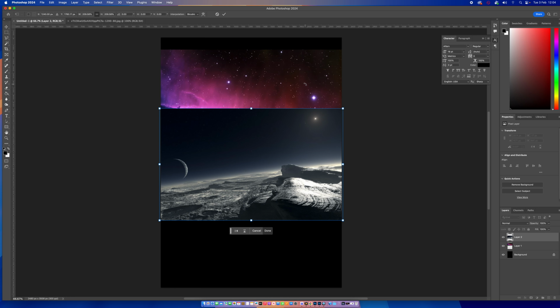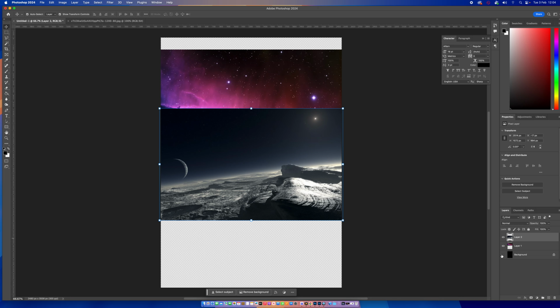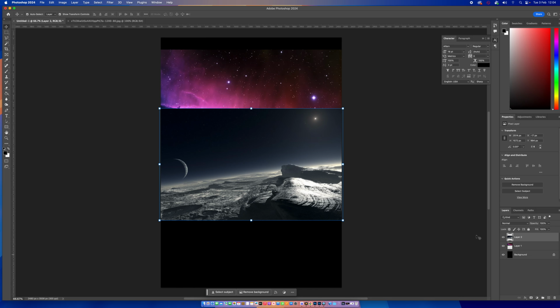Now, if you're wondering what a layer mask is, how Photoshop works is when you bring in more than one image onto your background page, they come in as layers. And we've got total control over these layers, as you can see there. So what a layer mask will do, now with my top layer selected, if I select the layer mask from here, and we've got a white piece of paper, so I need black ink.